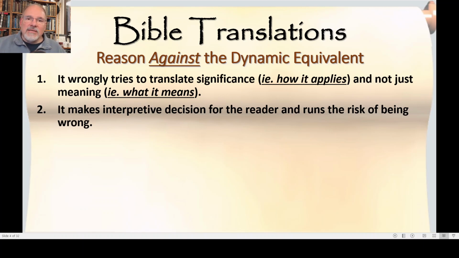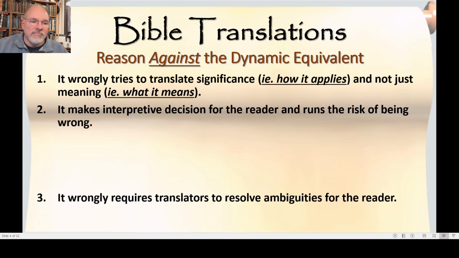And unfortunately, you have a person that creates a paraphrase. If I made my own paraphrase, I'm going to create that paraphrase with the theological perspective that I have. I'm certainly not going to use somebody else's. So when it gets to a place where it can kind of go either way, well, it's going to go my way. I could be wrong on that. So the person that reads it, I'm not only accountable for them reading what could be wrong, but they are going to get a misunderstanding of the Bible because of that.